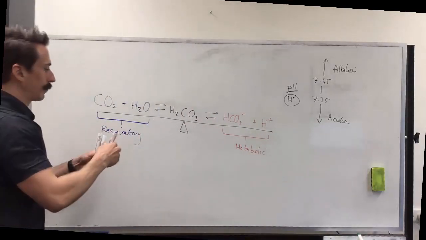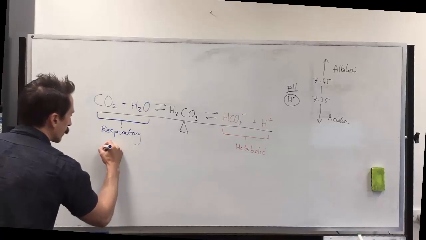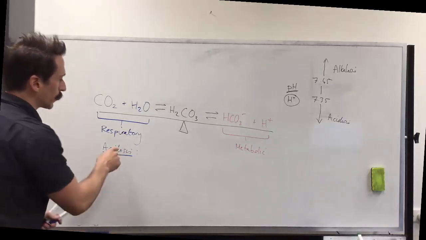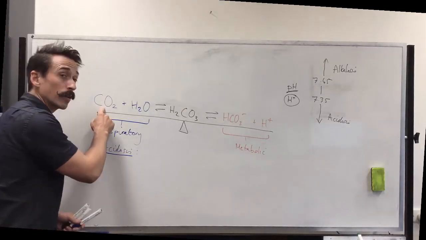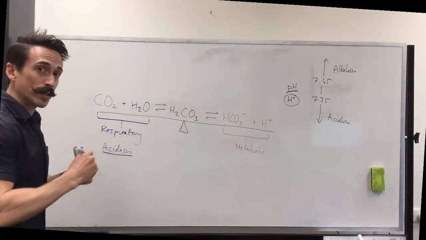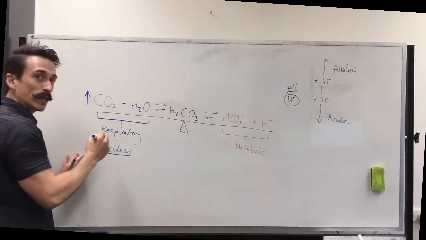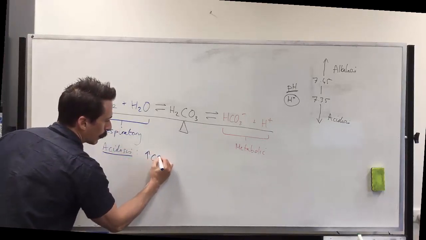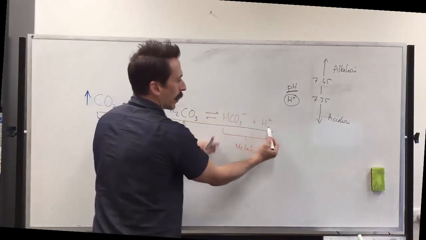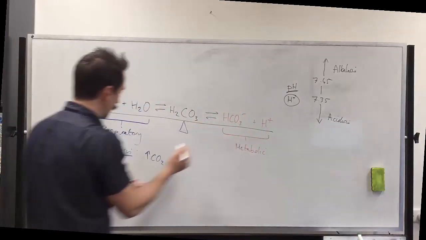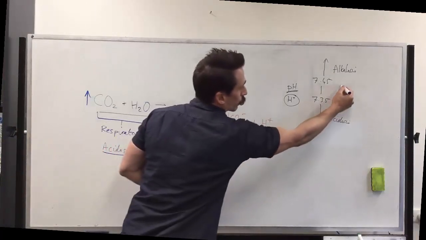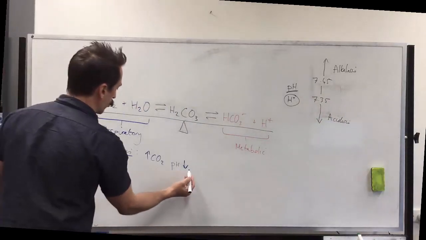Now, when somebody has respiratory acidosis, it's respiratory based, something to do with breathing. Carbon dioxide is the only thing here that we truly breathe. We do breathe out a little bit of water, but mainly carbon dioxide, right? So if somebody has respiratory acidosis, the carbon dioxide levels must be increasing. Increased carbon dioxide binds with the water, produces carbonic acid, splits apart and produces hydrogen ions. This is acidic. That's respiratory acidosis. So what happens with the pH? It goes down, dropping down in this direction.